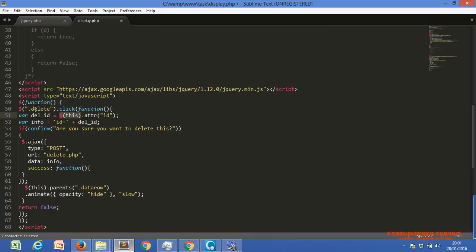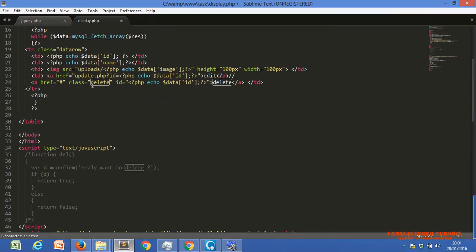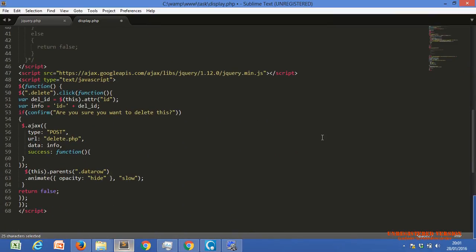Yeah. It will indicate the current element. Which is our current element? Our anchor tag, the delete class anchor tag. And what have we done? We use the ID of this anchor tag, which ID? Our record ID. What are we echoing? We are echoing our record ID into the ID section. So that's why we have to get the ID value, attr del ID. So it will return the ID of our anchor tag. What will it return? It will just return the ID of our anchor tag.